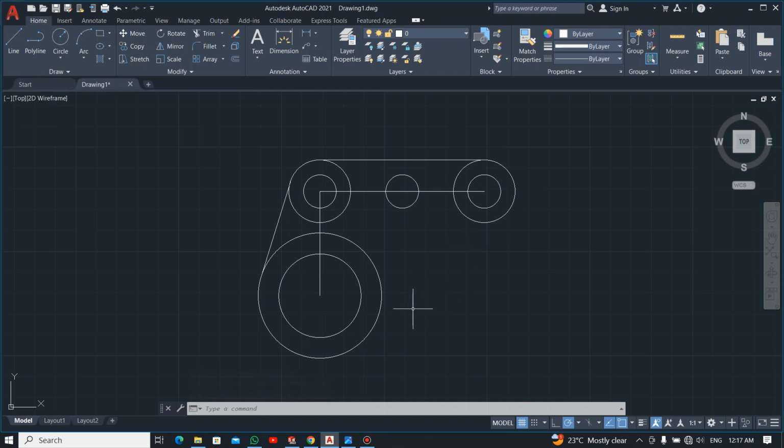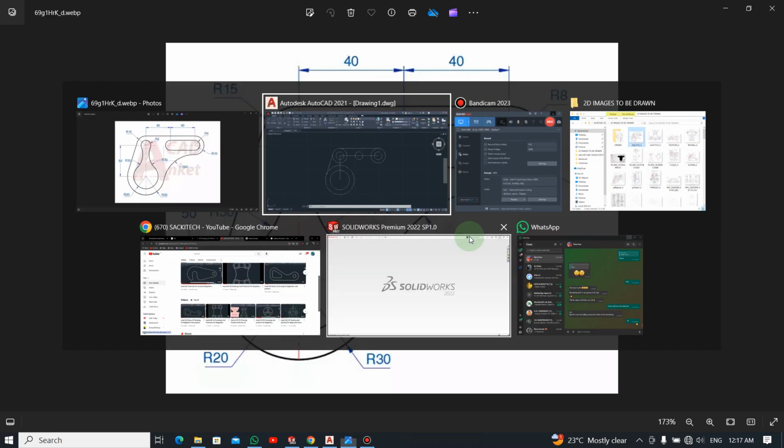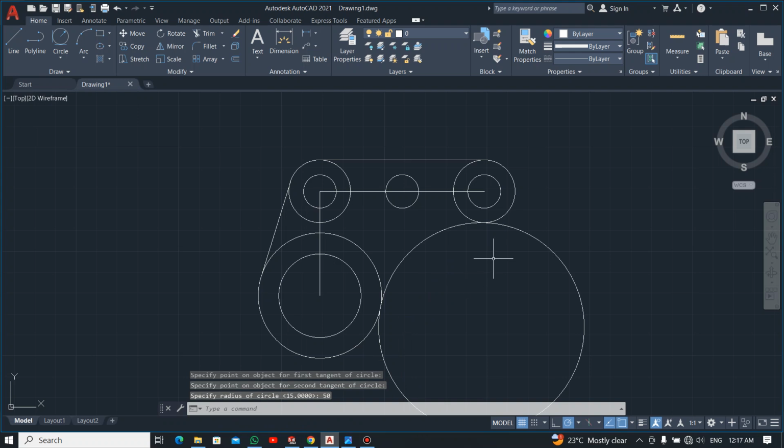Okay, now you can see there's an arc here, so let's see the radius of 50. Now to draw that arc, remember I told you there's a circle command called tan radius. So we've been given the radius, so it just needs to be tangent to this and this. So you click on tan radius, you click on this circle to be tangent to this, click on this circle to be tangent to this, and then our radius is 50. So you just enter 50. The command says specify radius of circle is 50. So you enter 50 on your keyboard and your circle will be drawn.